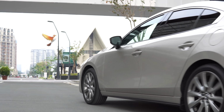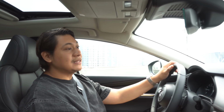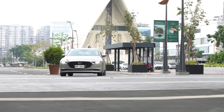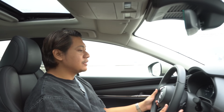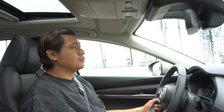When it comes to the transmission, Mazda is one of the automotive car brands na sila pa rin yung gumagawa ng kanilang transmission in-house ever since 2012, no? Also, they're the ones na still making traditional automatics. The 6-speed Sky Active transmission is smooth, it's ultra refined. The sport mode is very engaging, especially meron kang paddle shifters. So if you want to do manual mode and take control of the car, pwede.